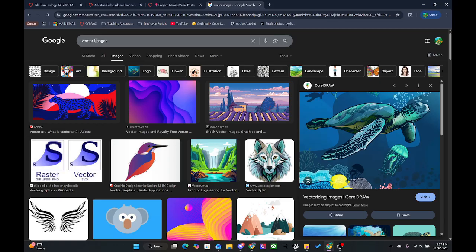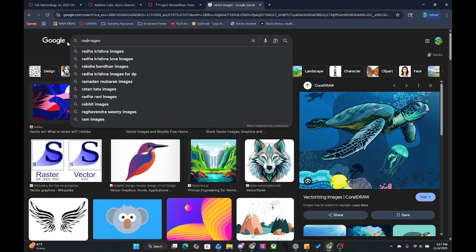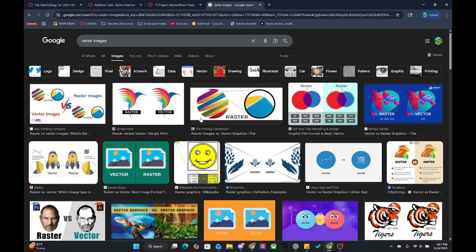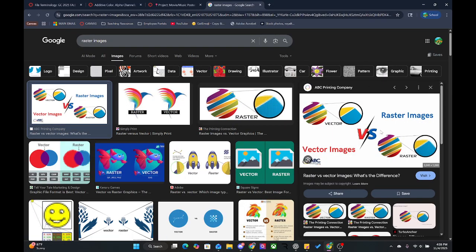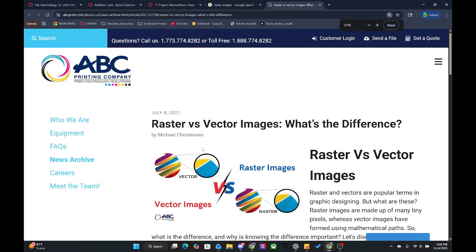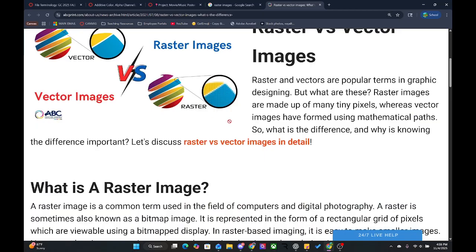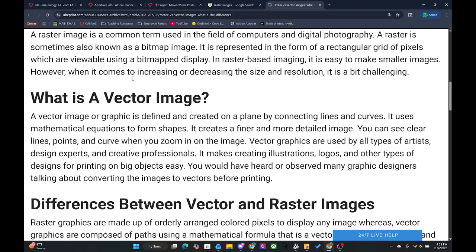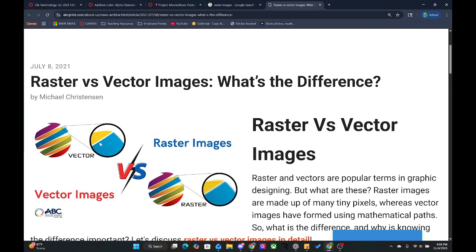But if we look at the difference between that and a raster image, let's look at this. And here's a great example too. Vector images versus raster images. When we look at what they would be like zoomed in, when you zoom into a vector image, look how crisp and clear that image is, versus a raster image right here, and you can see the pixels that are used to make up the image.